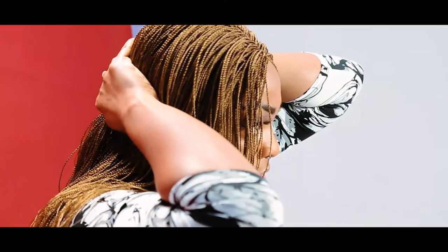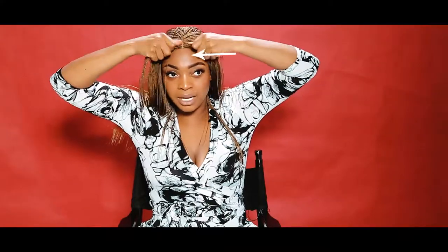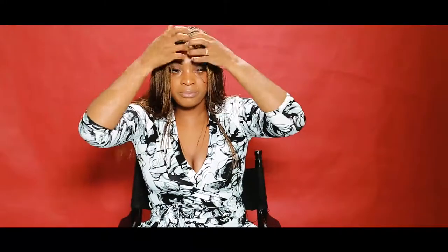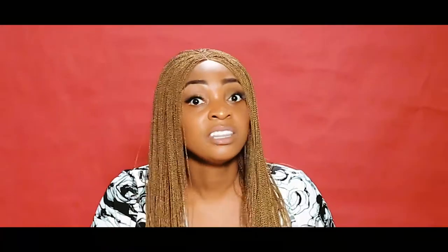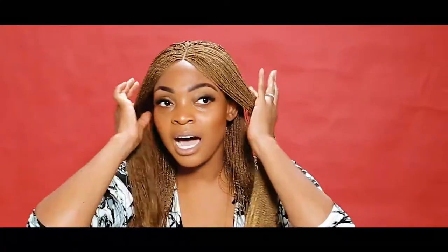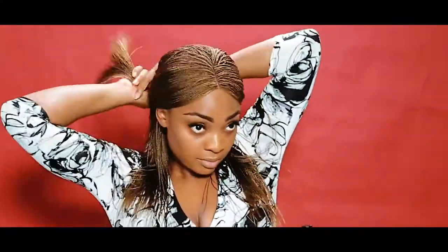I'm going to put mine right about there. I like mine just in front of my hairline, so I'm going to push it a little bit further back. And there you have it — I am literally transformed from having no braids to having braids. The great thing about this is even though there is limited versatility with the closure wig, there's still a lot of things that you can do. I normally like wearing my hair like so, and there you have it.